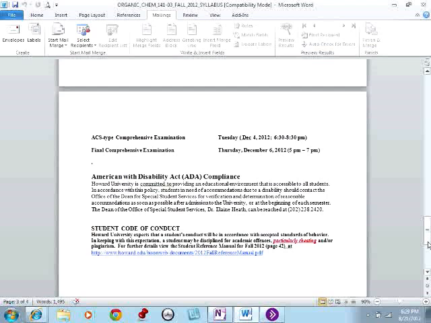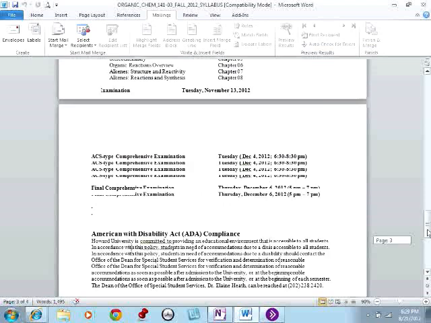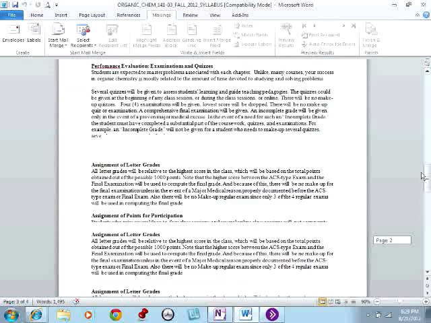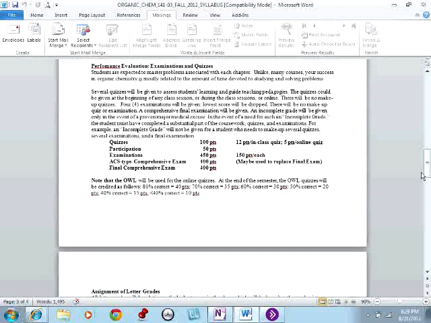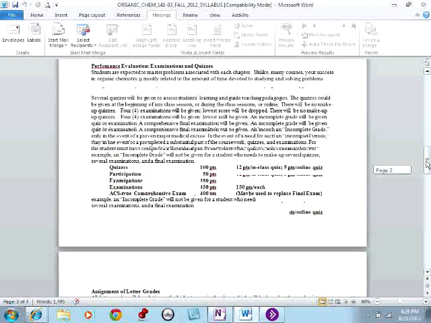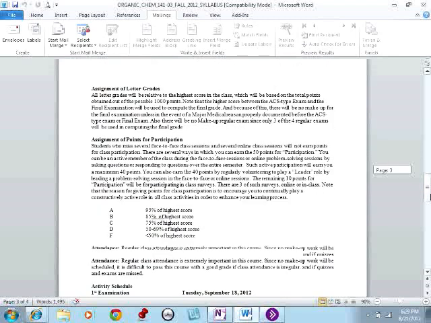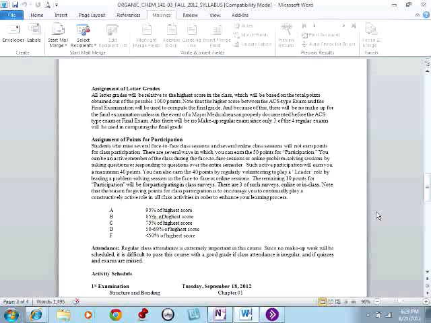Okay. Say for example, I say A will be 95% of the highest score. Say out of 1,000, the highest score was 800 points. Then 95% of that will be A. 95% of the highest score will be A. Then 85% of the highest score will be B. 75% of the highest score will be C. So that is what I mean by depends on the highest.